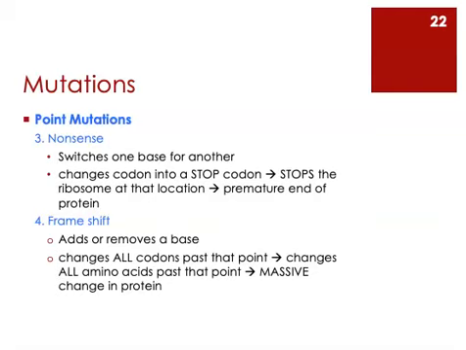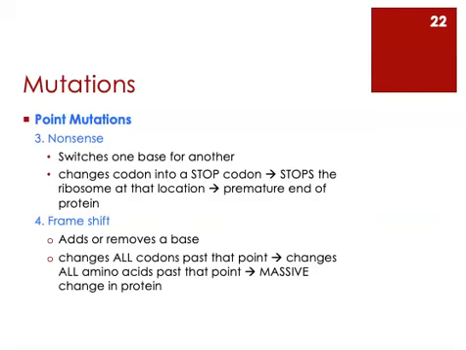So if a mutation occurs in a codon that would normally code for an amino acid, and the mutation causes that codon to now be a stop codon, we've got a huge problem because that stop codon is premature. It's in a place where it shouldn't be. It's going to stop translation, and we're going to end up with a protein that is much shorter than it should be. It doesn't have the right number of amino acids in it. So that's going to change the trait severely, and sometimes to the detriment of the organism.